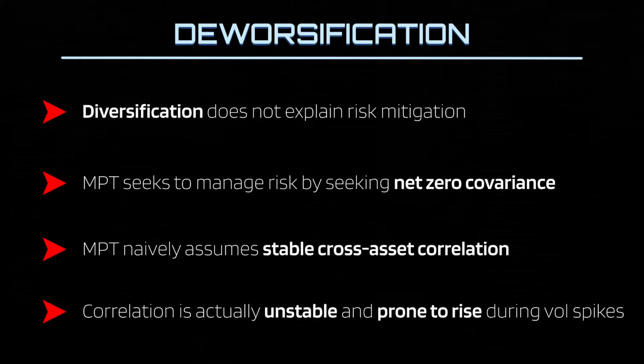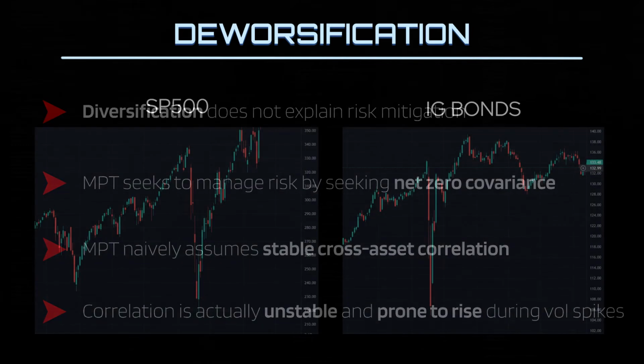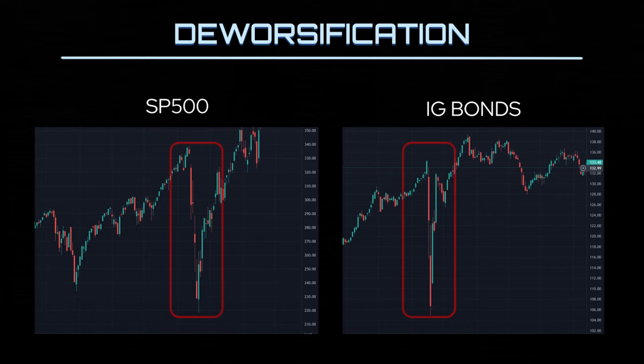It can take the form, for example, of the crowd chasing yield regardless of risk given a sufficiently incentivizing financial context, such as a low or negative interest rate environment, for example. To add insult to injury, cross-asset correlation is even more unstable in times of market panic, while most assets tend to become synchronistically correlated at the very moment where you would need decorrelation to kick in. Talk about irony. Just look at what happened to stocks and bonds in March 2020. Does it look to you that bond decorrelation came to the rescue?